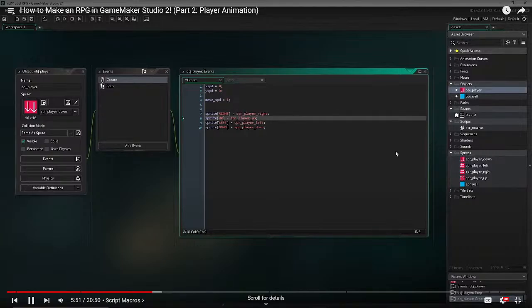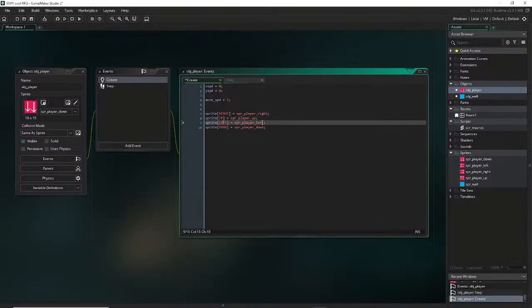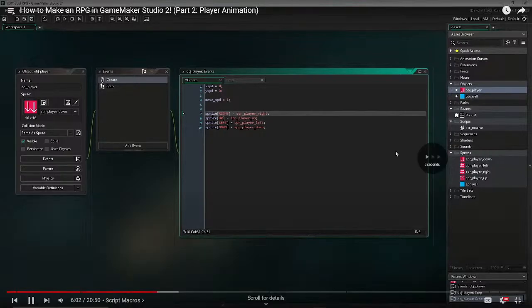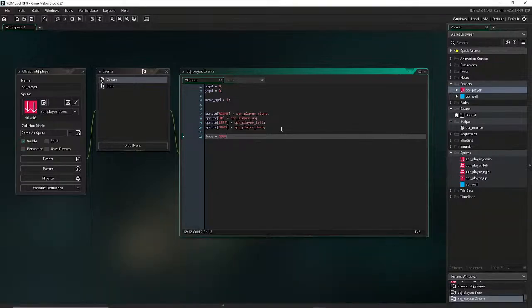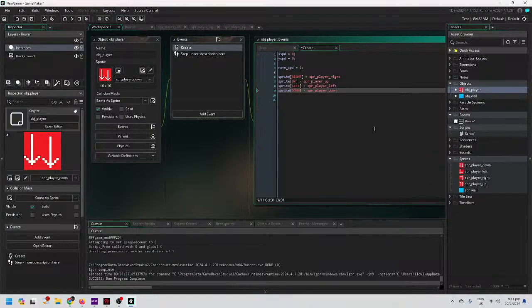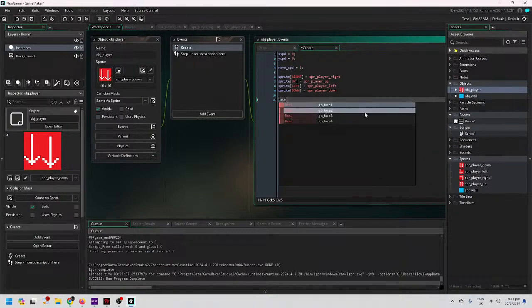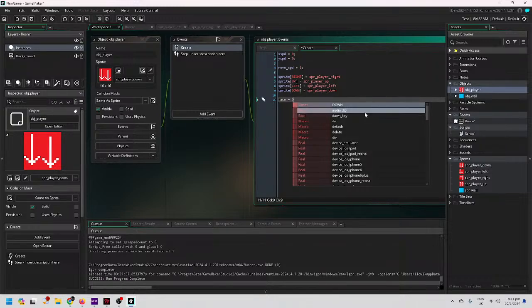Sprite bracket 1, sprite bracket 2, sprite bracket 3. This is just a much more clear way of figuring out what we're doing here. We can set the face to down, since normally whenever you run your game the first time, you probably want your character facing the camera.